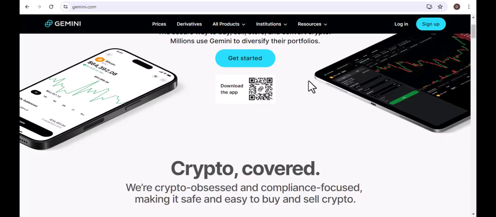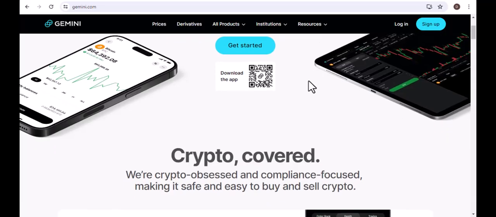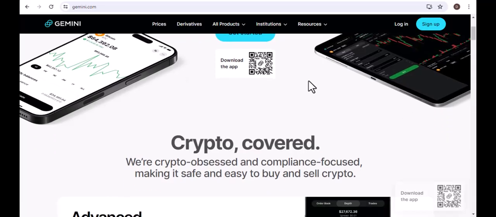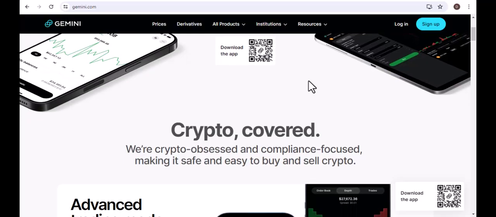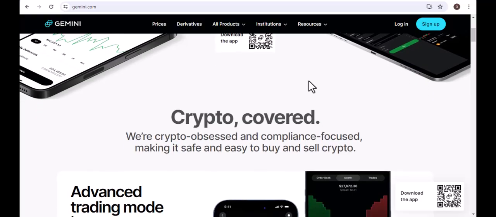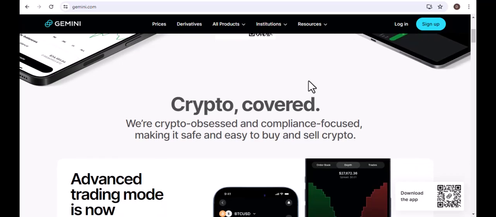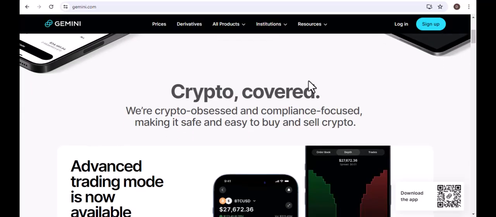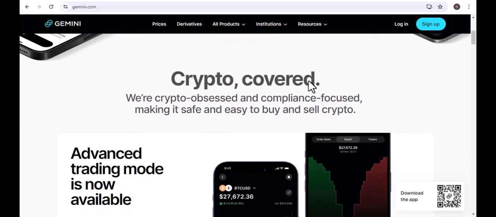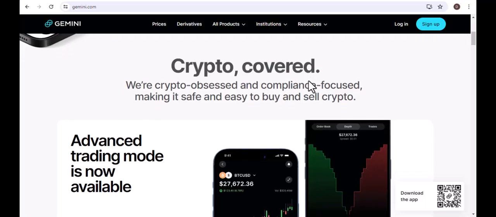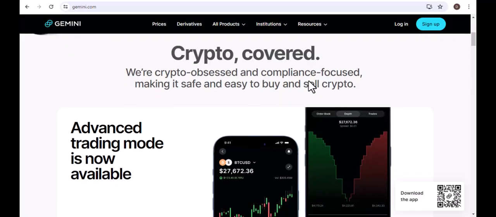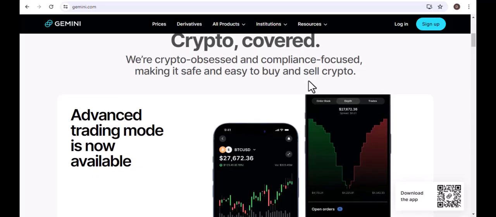CoinTracker often provides features like portfolio tracking, allowing you to see the current value of your crypto holdings, and tax planning tools that can help you estimate your tax liability throughout the year. Their pricing structure typically depends on the number of transactions you've made in a given tax year. Koinly and Gemini. Koinly is another popular crypto tax platform that also offers robust integration with Gemini. Similar to CoinTracker, Koinly allows you to connect your Gemini account via API or CSV file import.